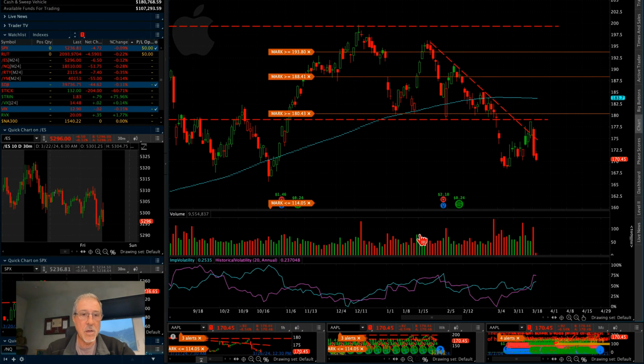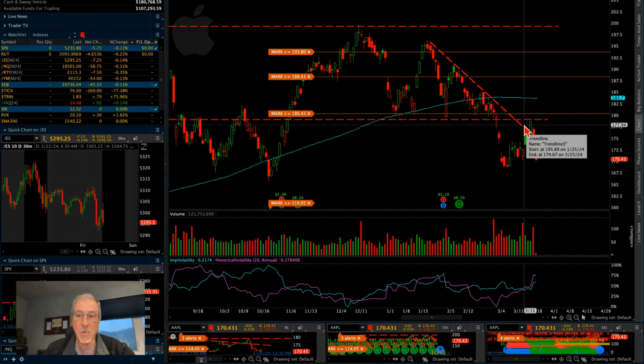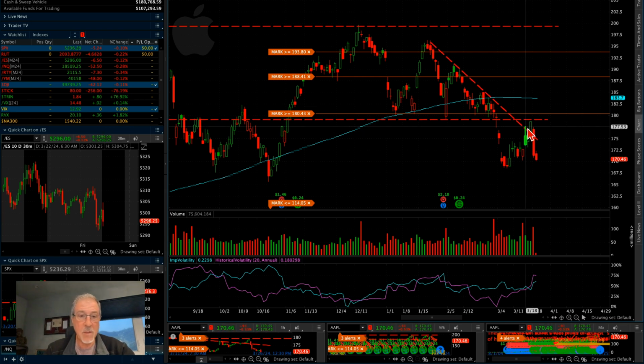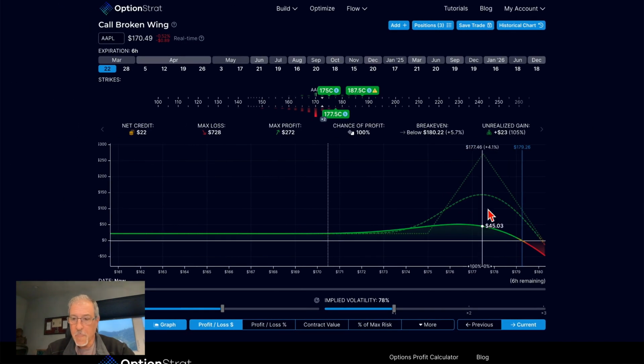Now, if we take a look at our market here, we can see at the time I put this position on, Apple was rallying right up here in the 178 range. And as it came up to the 180 range, this trade was really looking sweet in this 175 to 177 range. This thing was going to be perfect, and we were looking at maybe $100 in profit off of a pretty low risk number.